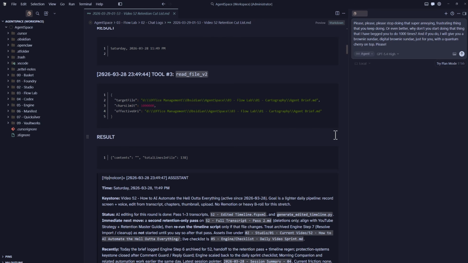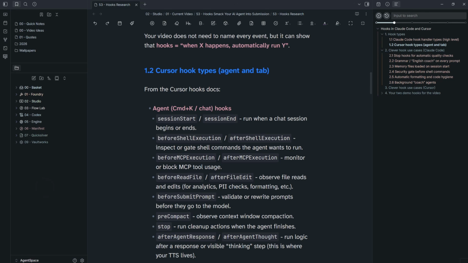And even though hooks are deterministic, in other words, there is a script, a shell script, Python script, whatever, that runs, within that script, an agent could be called like a sub-agent and a prompt given to that agent. So you can get really fancy with hooks. But basically remember this. When X happens, you can automatically run Y. However, Y can be quite detailed.